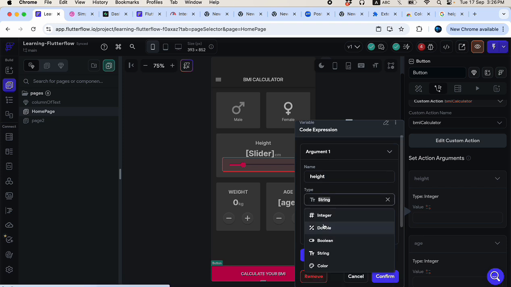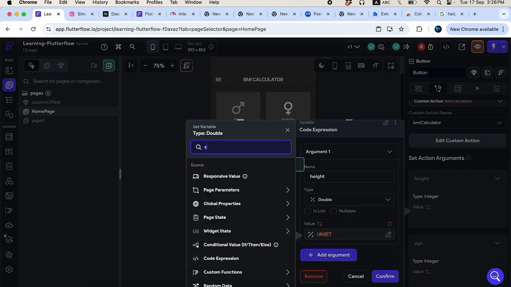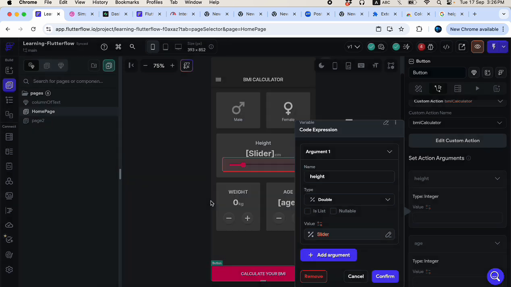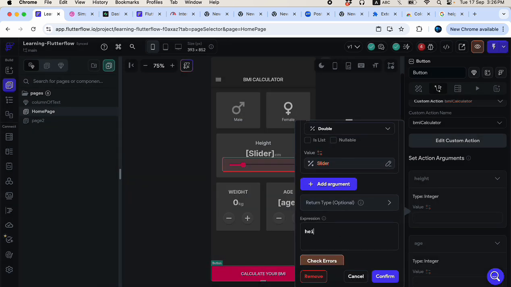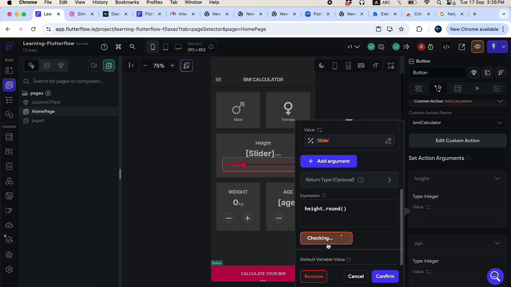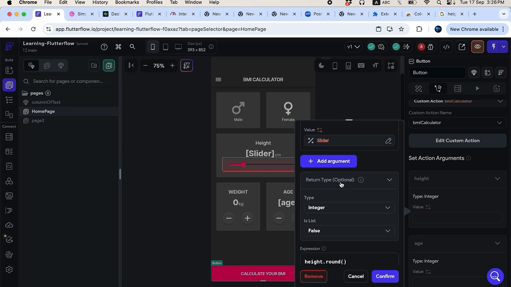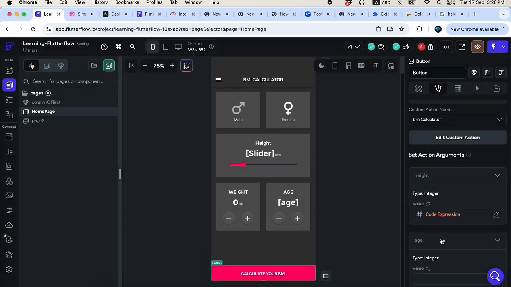Height is double slider, and here we can add height dot round. It should be integer. Yeah, add here.